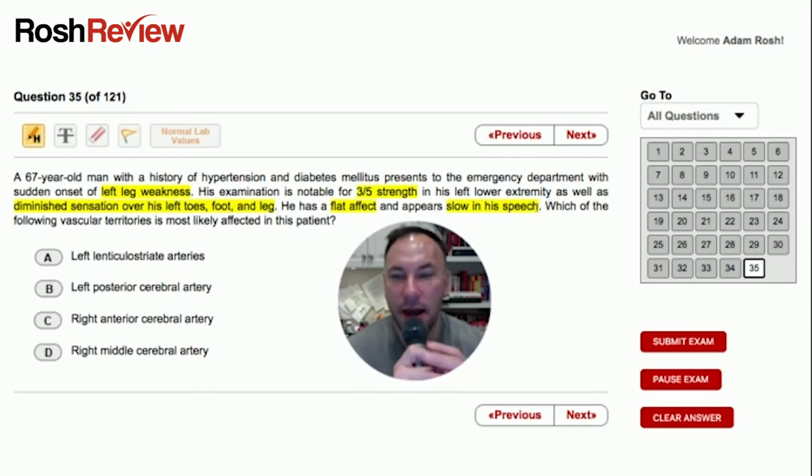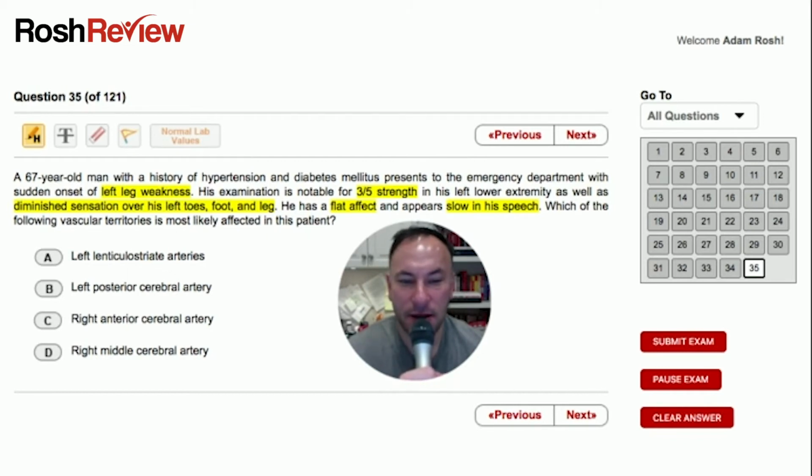Okay. Now we need to determine which vascular territory this patient is suffering a stroke in. Anytime on an exam and even in clinical practice, anytime I see that someone has maybe a personality change in a setting of ischemia, I always think frontal lobe. We have the prefrontal cortex there, and a lot of times that's involved. So right off the bat in this question, I'm thinking something in the frontal lobe.